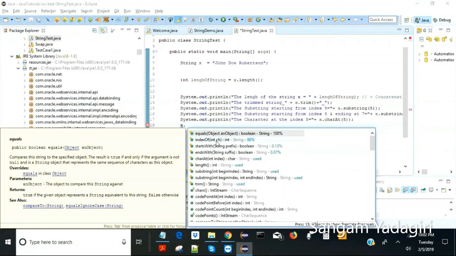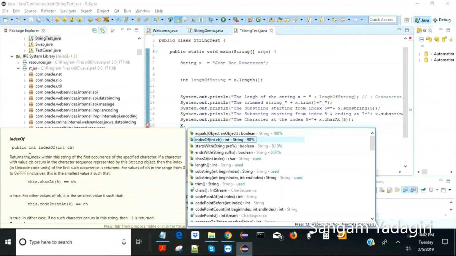So let's read the Java doc a little bit. I'm going to pass a single character, A, B, C, D, E, F, whatever it is. Then it is going to tell me what the index of it is. Now you might get a doubt, right? The particular character might be repeated a couple of times in a string. What about that situation? Any guesses?